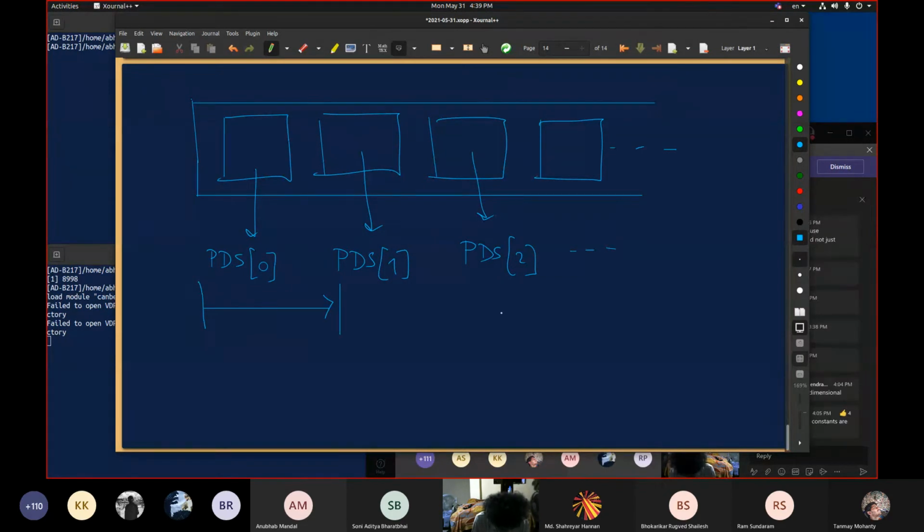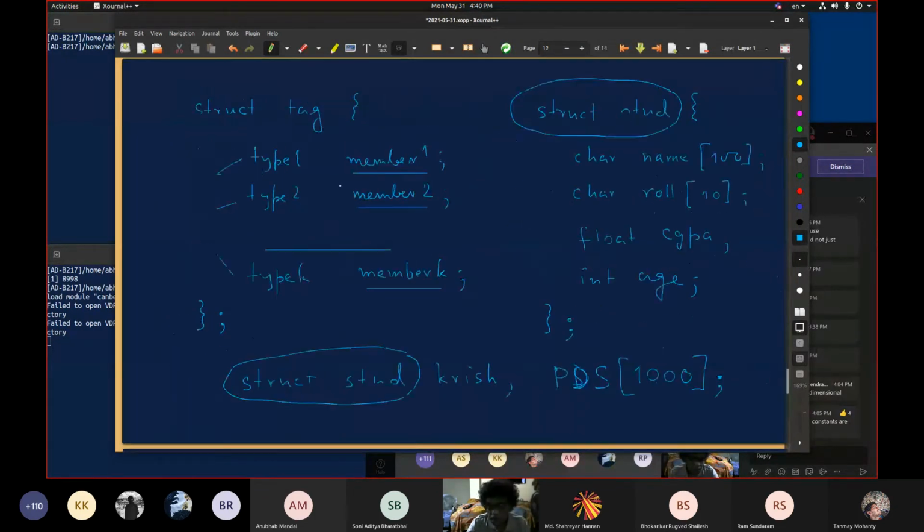And what is the amount of skip that the compiler does? You can also work it out. It is the size of struct stud. Whatever it is, 120 bytes, 150 bytes, whatever is needed. Maybe something like 100 plus 10, 110, or 114.